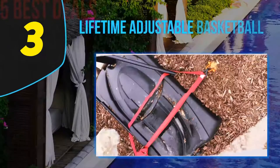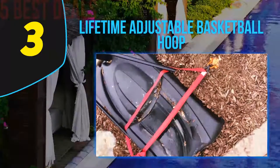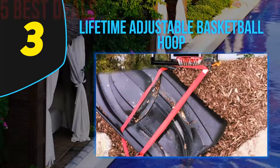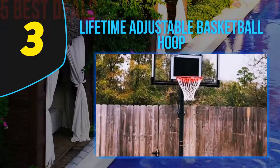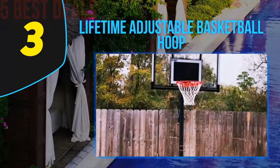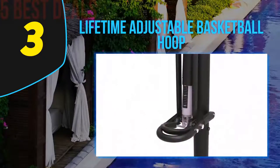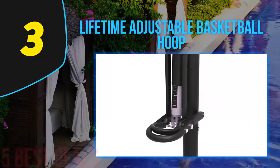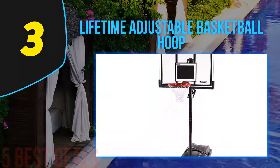Halfway through our list at number 3, Lifetime Adjustable Basketball Hoop. Let's talk about its 54 inch backboard first. The backboard of this hoop is made of Makrolon polycarbonate material which is much harder to break than tempered glass and acrylic. So, you will not have to think twice whether you will shoot the ball at high or moderate speed. The shatterproof backboard has got your back.